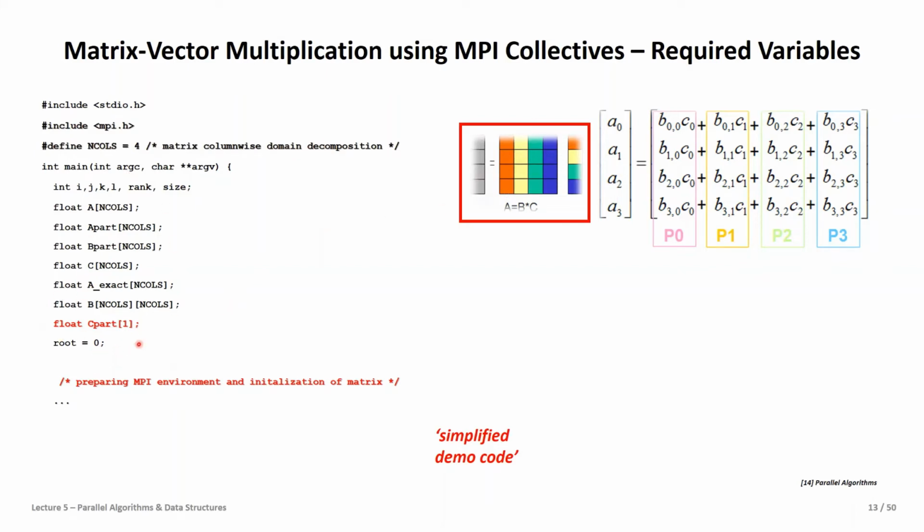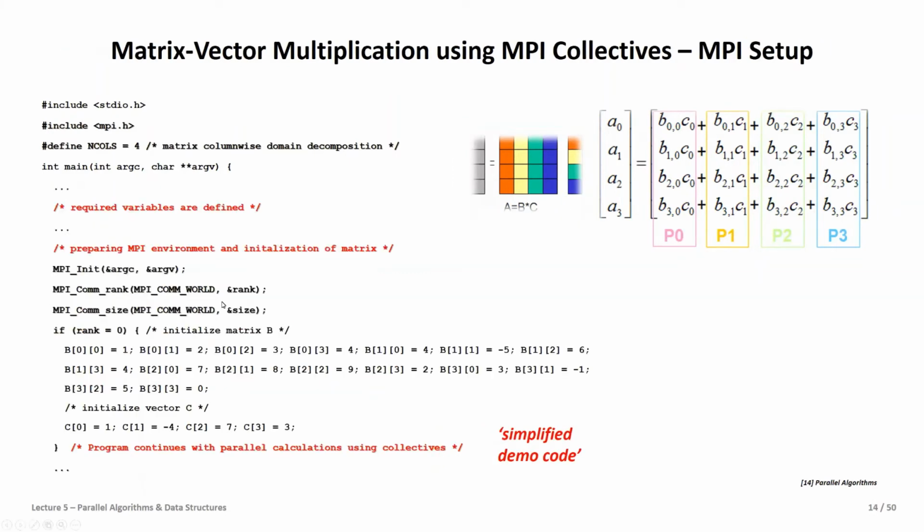We have these different parts initialized, and this is something which we are now interested to compute. I think many of you can already imagine that this is alluding to the reduce operation, because you see lots of pluses in all of this, which is given by how you would actually compute B times C. But let us go through that a little bit. And again, this will also be shown to you as a concrete example in the practical lectures. We talk about MPI world rank and size. That's what we know. Initialize the matrix a little bit, initialize the vector a little bit.